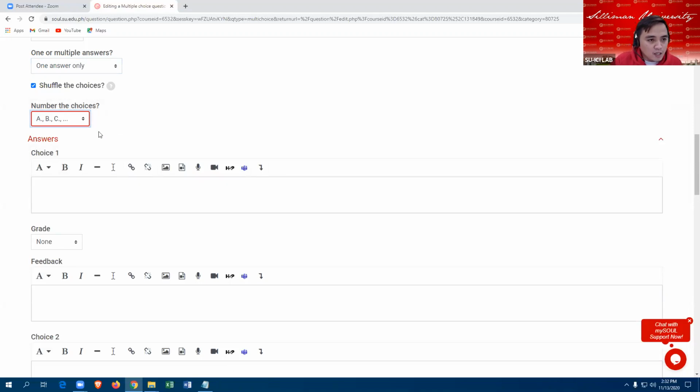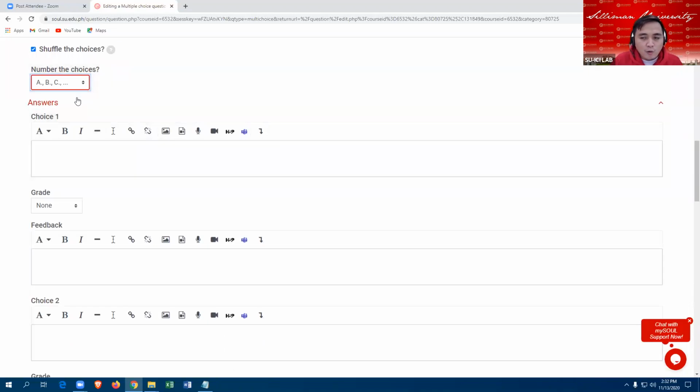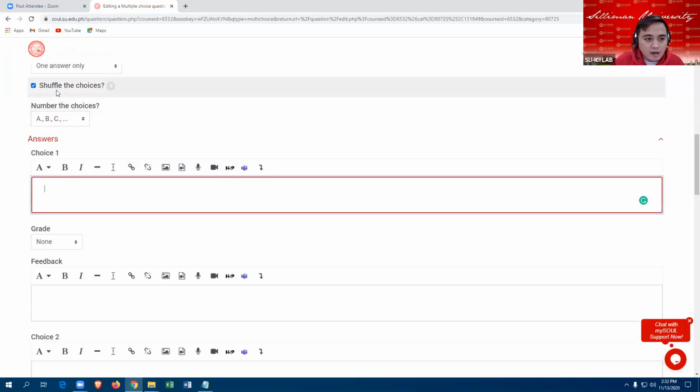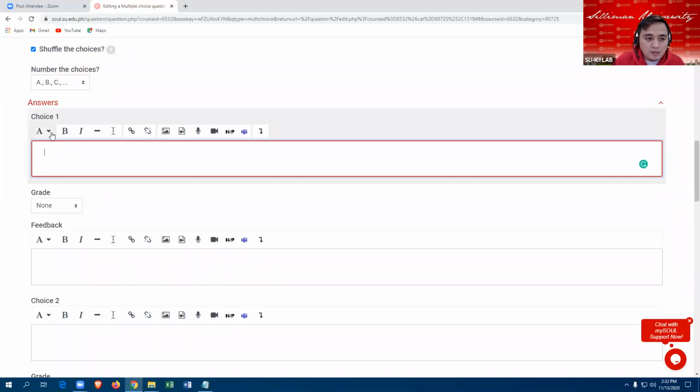And the rule of multiple choice, choice one is always the correct answer. Okay, so don't worry because this is shuffled already. So you will give the correct answer always in the choice one.